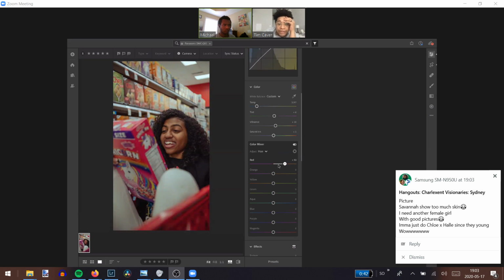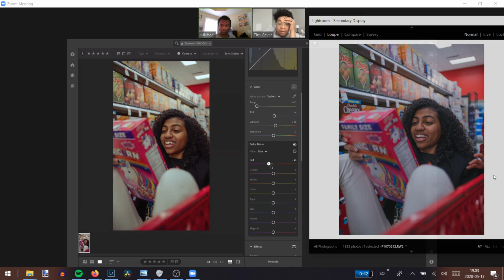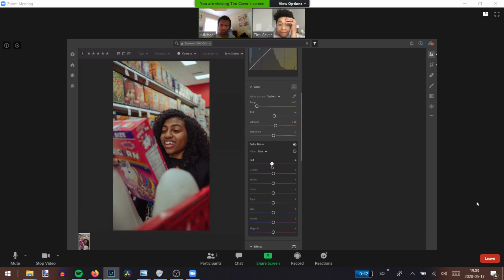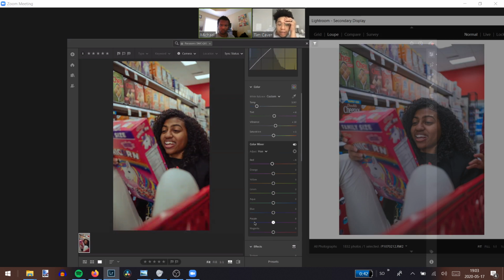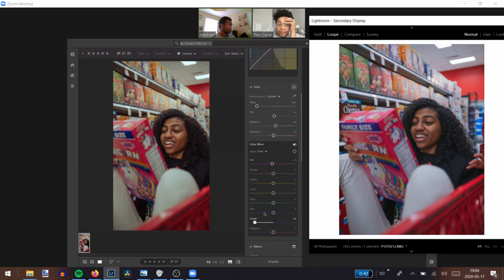As I can see here, these reds are being affected. Right now, I'm thinking a little bit of magenta will make this really pop. So I'm going to try this, and then I'm going to try to make these purples a little bit more blue. And I'm going to try to make these blues a little bit more teal, and just see what happens. Take these aquas.